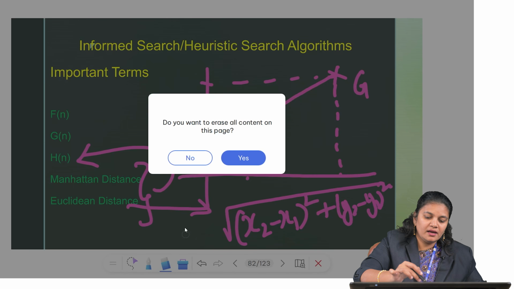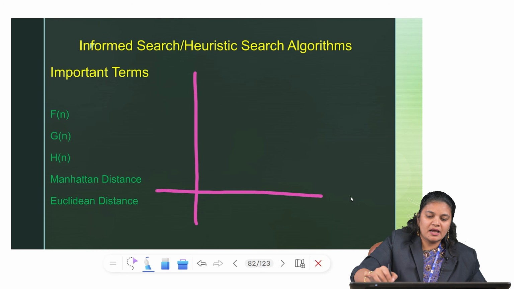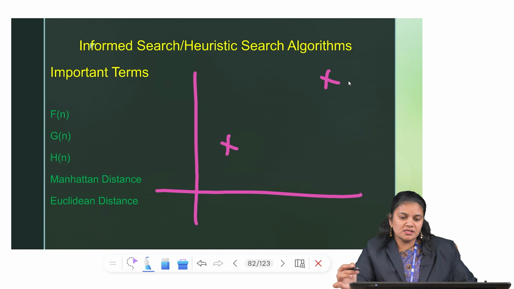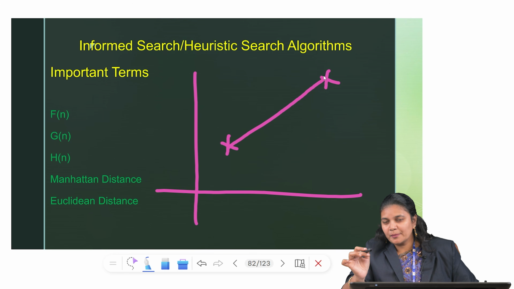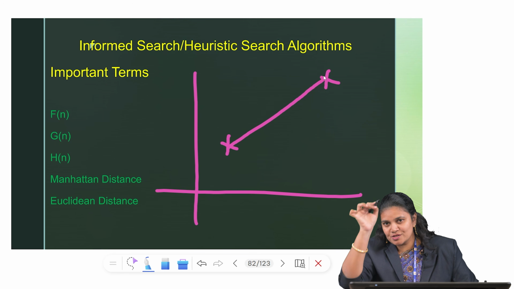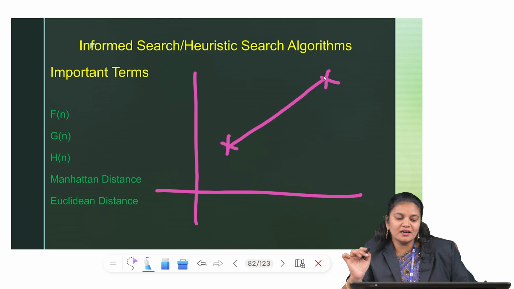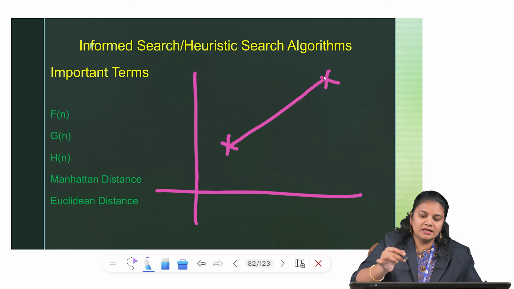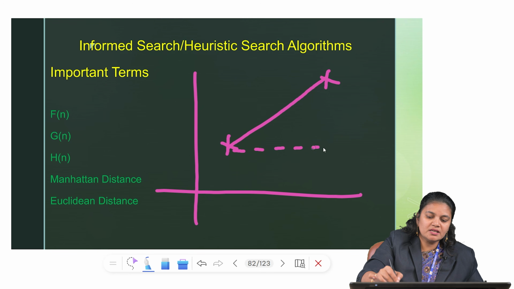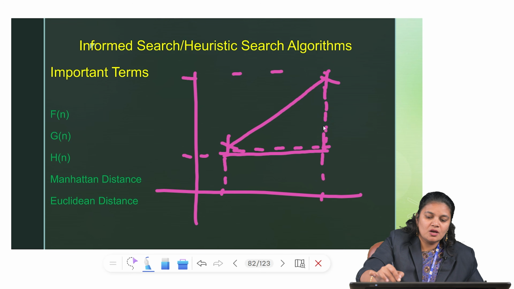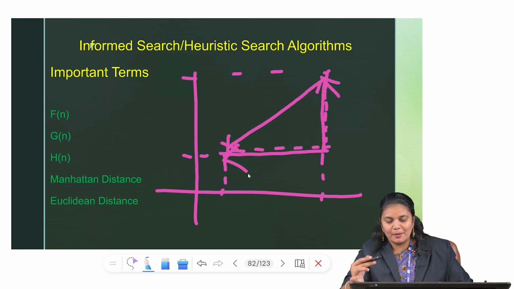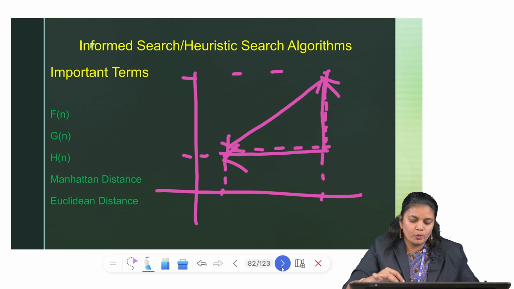How we can apply Manhattan distance? The same graph, let us consider this is one point and this is another point. So this distance we need, but in most of the developed countries, we can find that the streets are in straight lines. So in those cases, Manhattan distance will work better than Euclidean distance. That's why in some algorithms we will be applying the Manhattan distance. So the Manhattan distance will give us the distance in this way. That is, here also we do have x and y points, but we will try to find the distance in this direction. The same we will apply in the grid. You will understand when we are moving towards that.